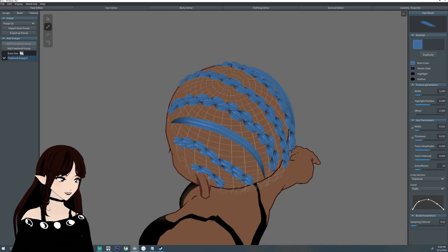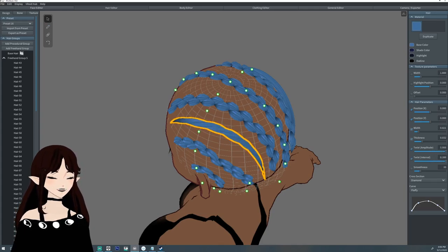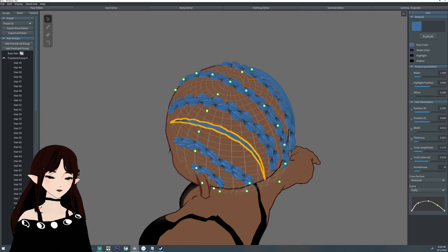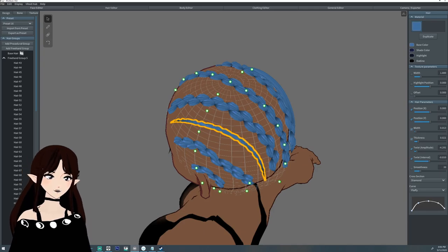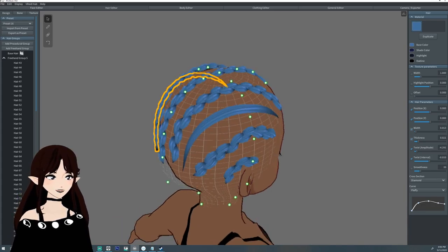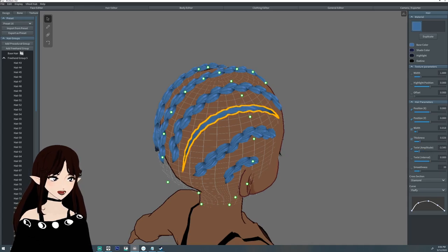I'm also gonna do these other little strips down the center. And they're gonna be twisted, but this is based off of a particular hairstyle I saw in which they had these braids and then they had like these really tight, I don't know what it was. It didn't look like braids. But it kind of looked like little twists. Or maybe it was braids, but maybe it was a different style of braid. Maybe it was like a Barbie twist or whatever. But they had some of those in this particular hairstyle that I'm trying to mimic. So I added these in here. They also help fill in some of the space.